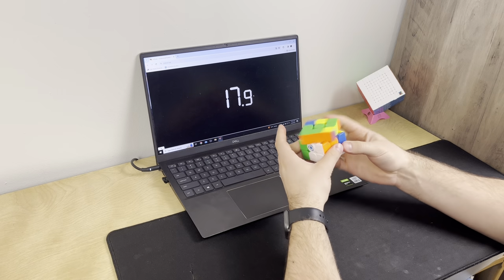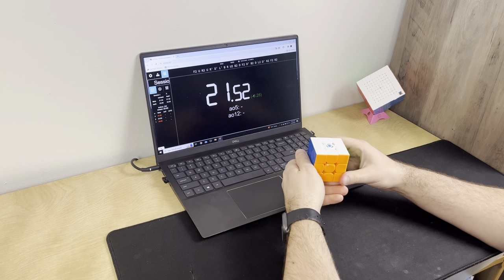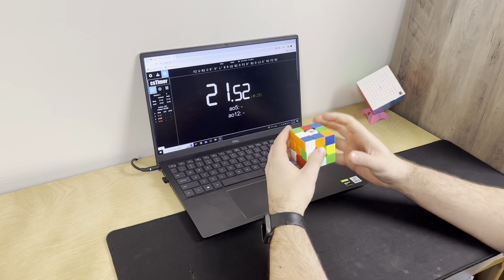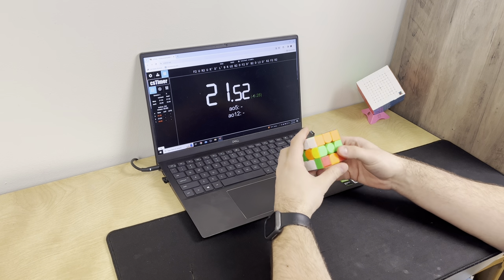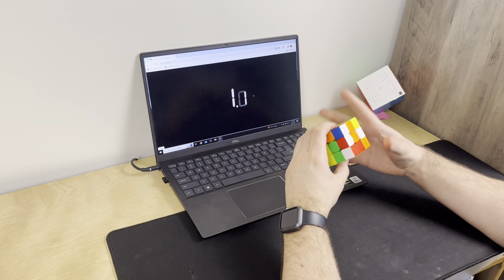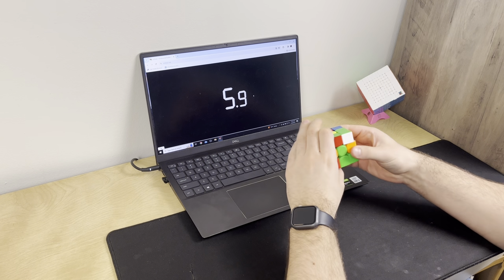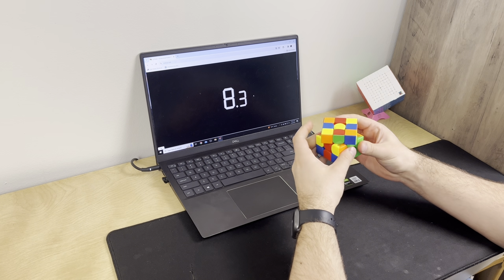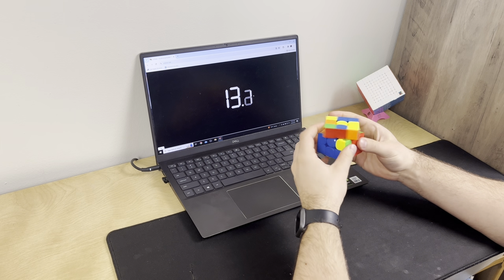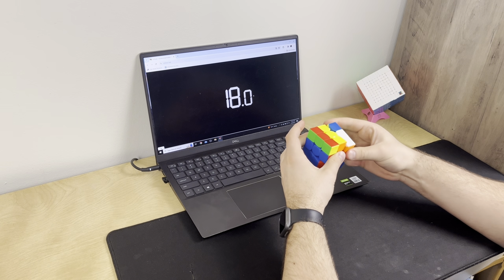But answering your question about GAN cubes, personally, I used to really like GAN cubes. I think the 357, when that came out, that was my main for a long time, mainly because that was my only white plastic cube at the time. I think my turning style and everything was way better. My pattern recognition, color recognition, whatever, is way better on white plastic cubes, but they just don't make those anymore. So first part, we need to bring back white cubes. Somebody start a petition.